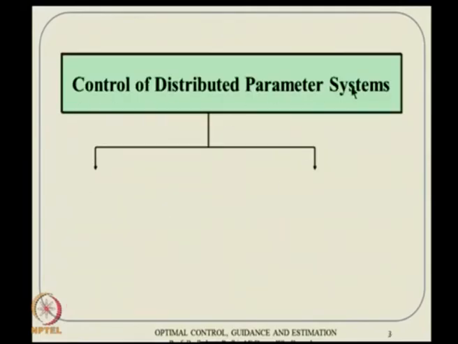When somebody talks about control of distributed parameter systems, 2 things come to mind. Remember, these are what are called infinite dimensional systems. If you really want the behavior of all molecules of the system independently, let us say with some constraint equation for their relative behavior, but each molecule takes its independent dynamics, then obviously we have infinite molecules in a system, and hence it is an infinite dimensional system.